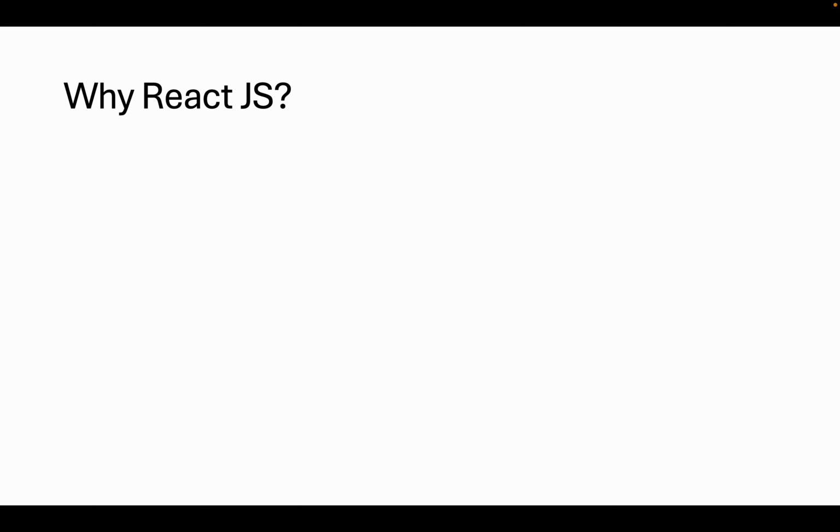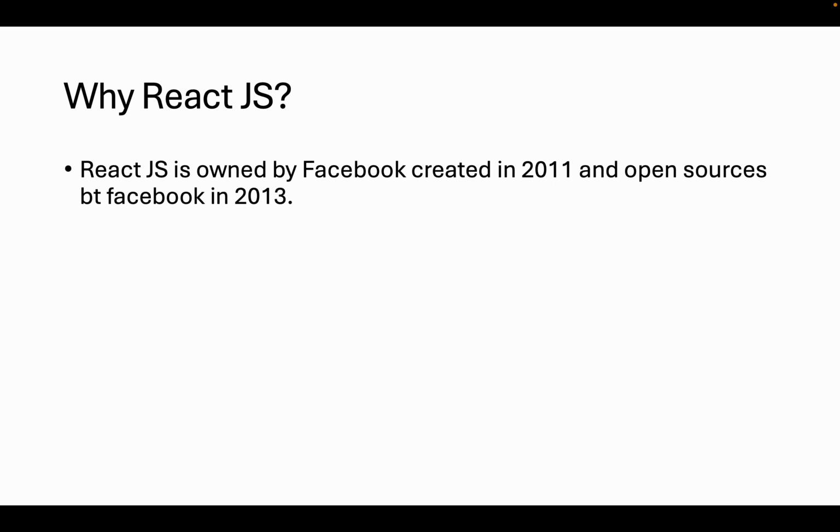So let's move ahead and check why React.js. React.js is actually owned by Facebook. Facebook launched React.js in 2011, but it was openly launched for the public as fully open source in 2013. Companies like Facebook, or you can say Meta, are building their projects with React.js and they keep this library open for people to use as well, and they are maintaining it. So you can imagine it's not easy for these kinds of libraries to go down or collapse. You can put your trust in these kinds of libraries to build your applications.